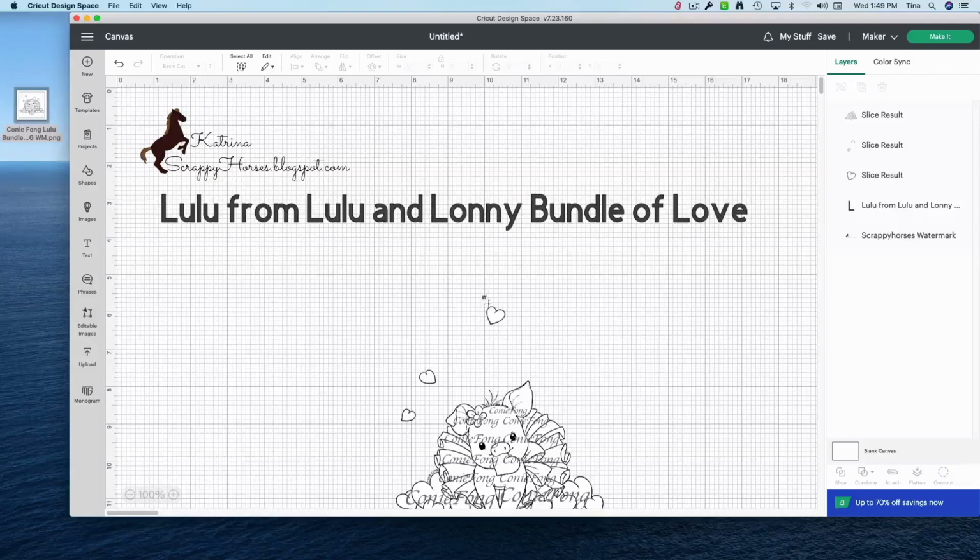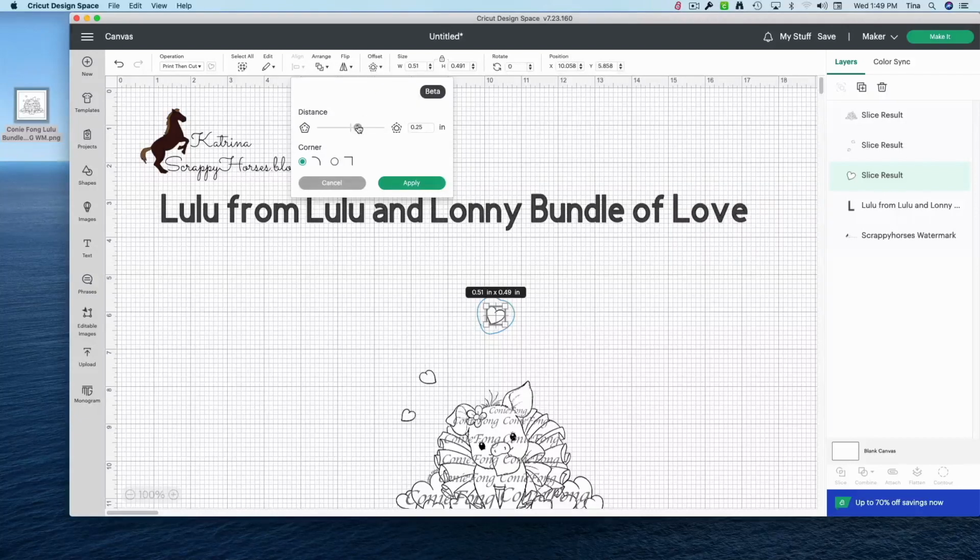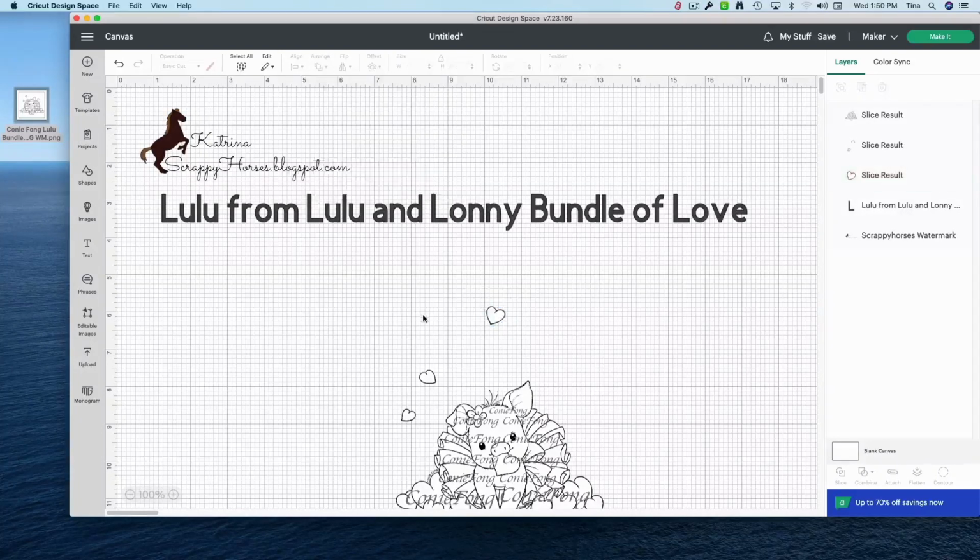Now I can come in and individually go ahead and offset these. That will make them just a little bit bigger for when I color it and make it look like little die cuts. Now, if you want it smaller than 0.097, the offset, you can use your keyboard arrows and just hit your left arrow, and that makes it about 0.056, which I like.